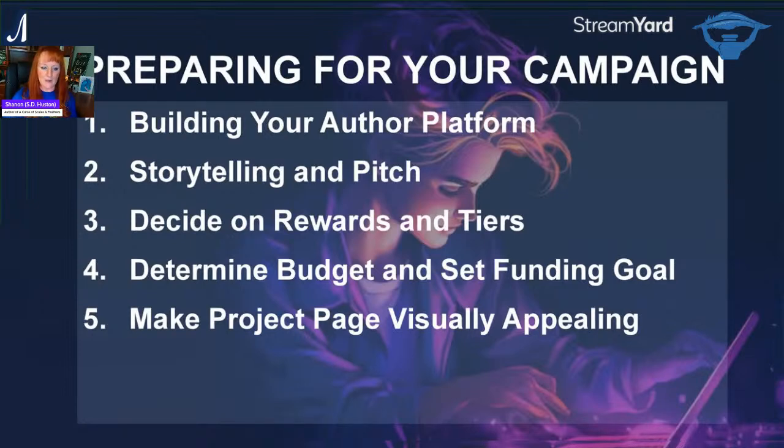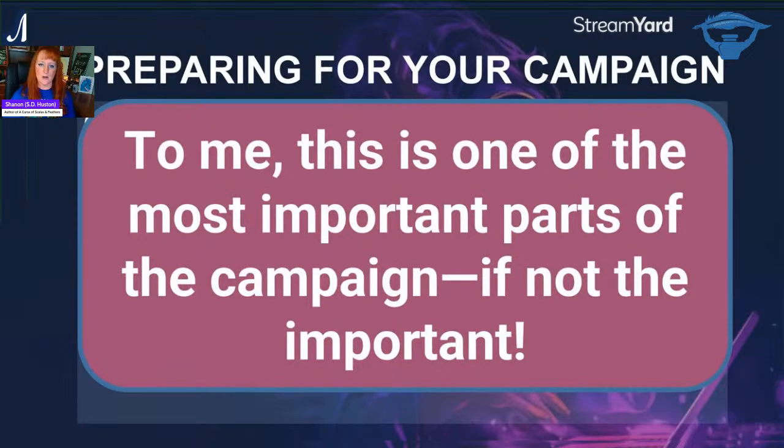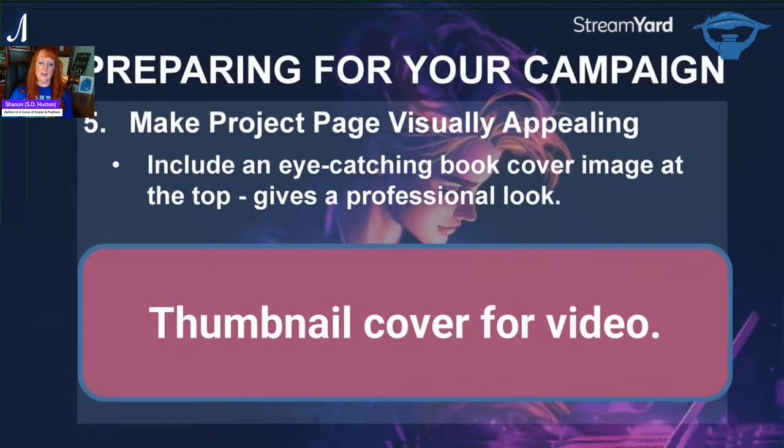I've talked about how images are really important with this. You want to use strong visual elements to capture attention. This is going to keep backers on your page longer than having huge blocks of text or only having text. Again, I've talked about this several times. Images are important. I think they are the most important part of your Kickstarter campaign, but you cannot do it if you don't know what your story is, what your theme is, what your book's all about, or if you do not have your book cover. You need to have all those things in place, which is all part of those first 4 things that we talked about. So move on to the next thing here, the thumbnail for your cover.